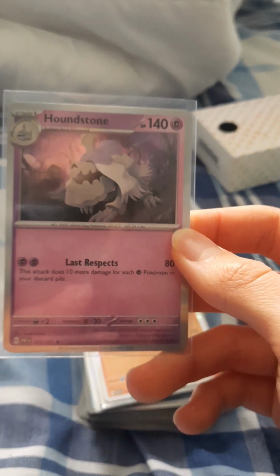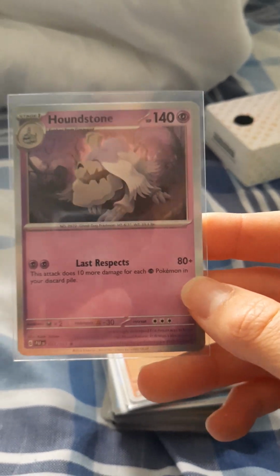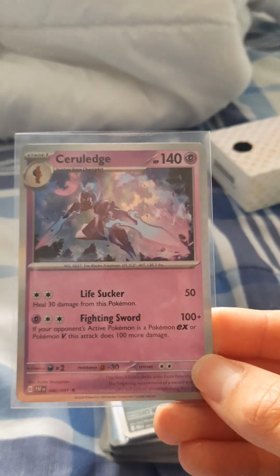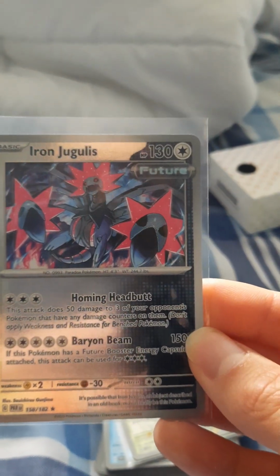Okay, so we have here, I guess it's in the little sleeve, Mimikyu, which is pretty cool. We have a Mew, so we got another one. We have a Raichu. If you guys want to pause the video to take a look at certain cards, you can. I think this is a Houndstone. Heat Rotom. This one, I'm not sure what its name is. I think it's Curledge, but let me know in the comments down below. We have Marpeko. I think that's Iron Jugless. Not sure, but let me know in the comments.